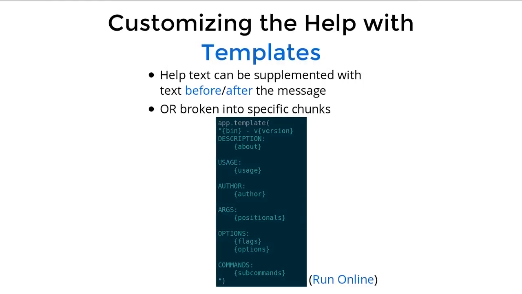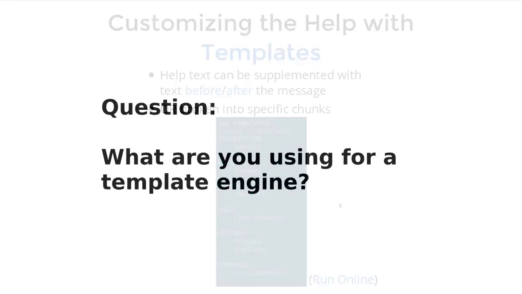You can also customize the help output with either a before and after message, or if you don't like the way it's structured at all, you can re-customize it entirely with the template. If you use a template, you can put things in any order. There's all of these different tags that you can use, and basically spell out your template for clap, and it'll paste it in there however you've specified.